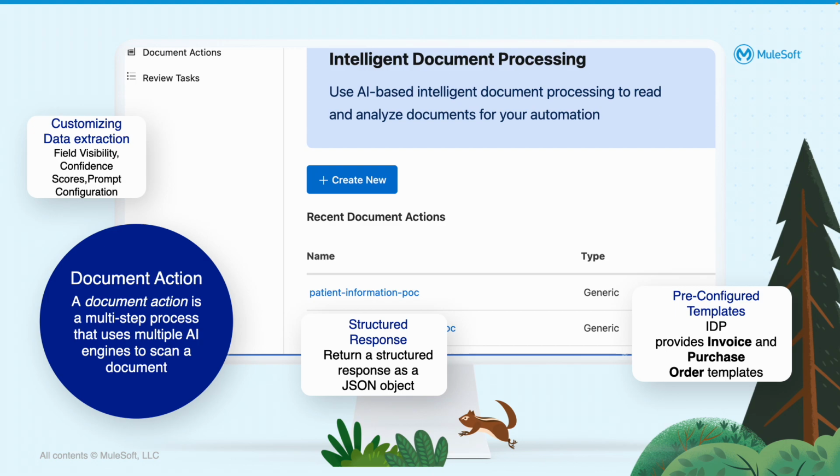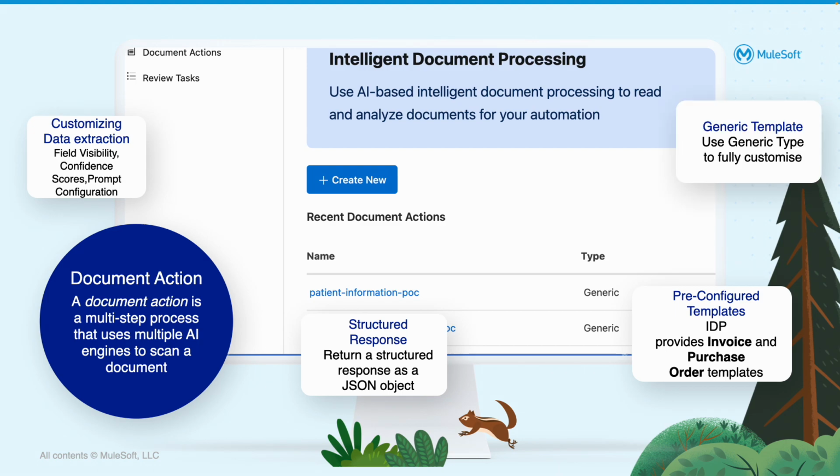When I say pre-configured, there is nothing for you to do. Basically, IDP, like in Salesforce, you have some invoices. For example, you have purchased something on Amazon or Walmart, and you have the invoice printed. If you want to extract the data from that invoice, you can just select the template, whether it is invoice or purchase order, upload your document, and you can see the results. All these prompts are already configured within these templates. You don't have to write any prompts.